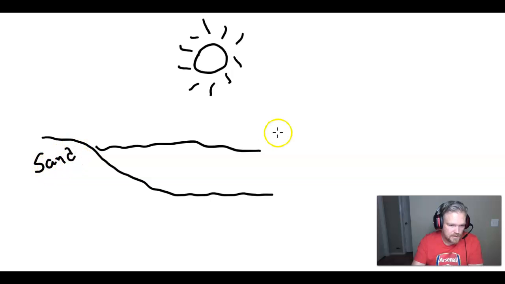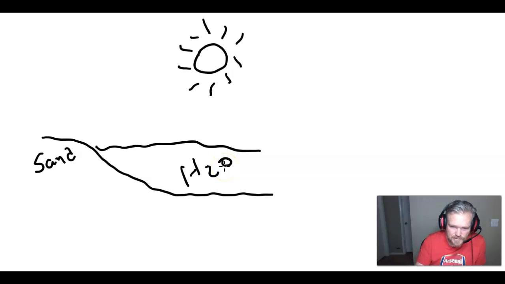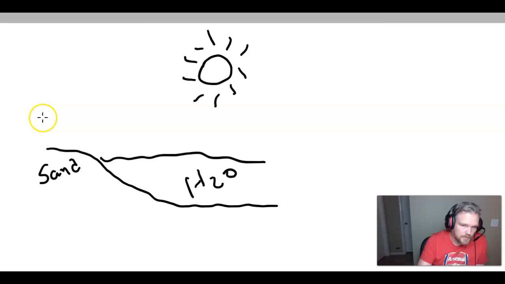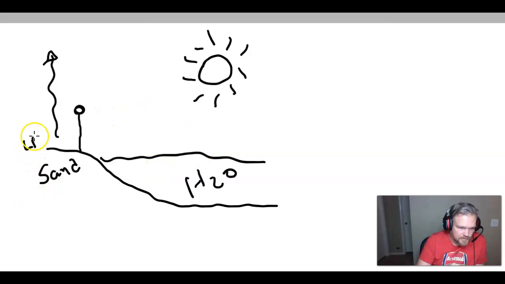So this is sand and this is water, right? And then I asked you, which would heat up faster. So basically, what we're looking at is sand has a lower specific heat than water, so it would heat up faster than water, right? And if I had a flagpole right here, which I think is what was on the drawing, that would create that low pressure situation here at the surface.